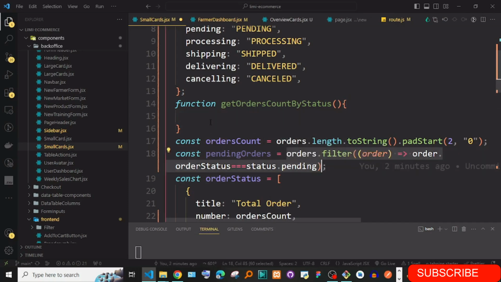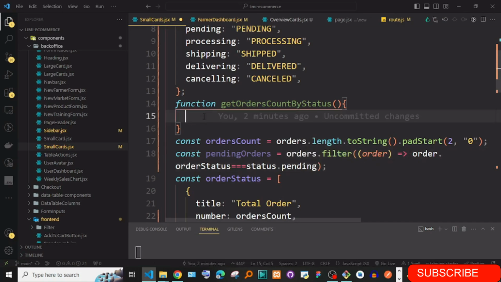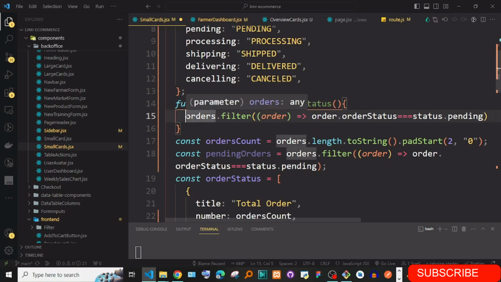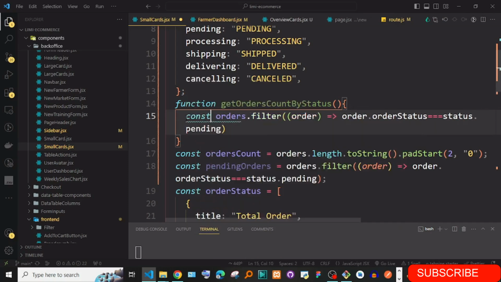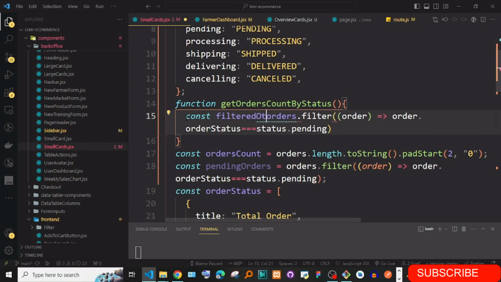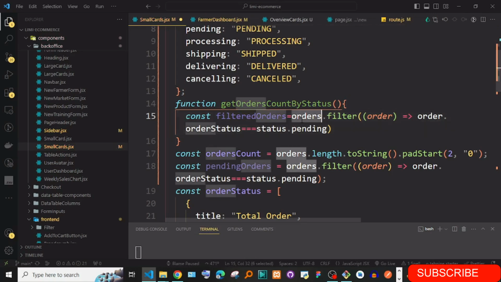So if you see here, maybe const filtered orders is equal to, so you can see it uses the orders.